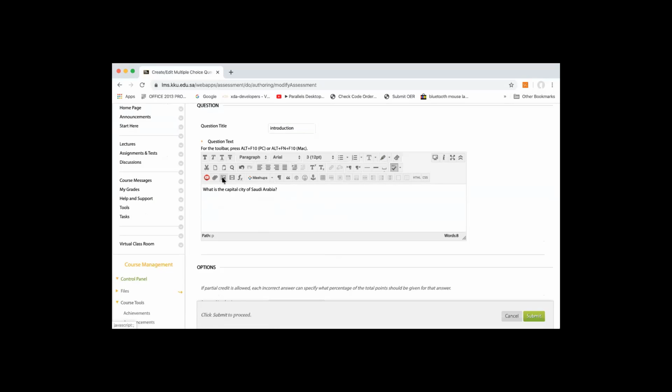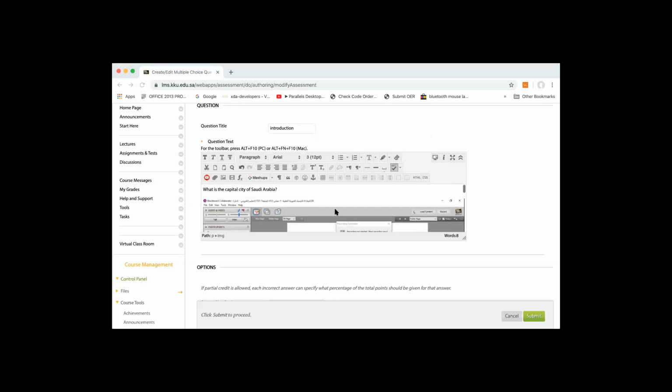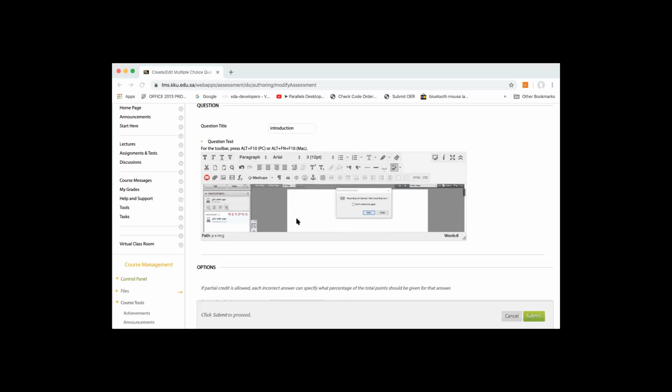Then let's see if I have an image quickly. So from my computer, I can go to pictures. I can look up some. Here's a screenshot, for example. Okay, open. And then insert. Okay, so now you can see that this question, before there was a question and now below it there is a picture. You save that, and this picture will belong to this question. Okay.